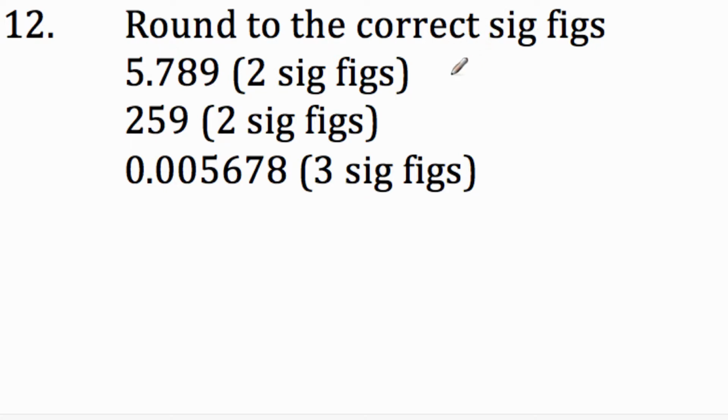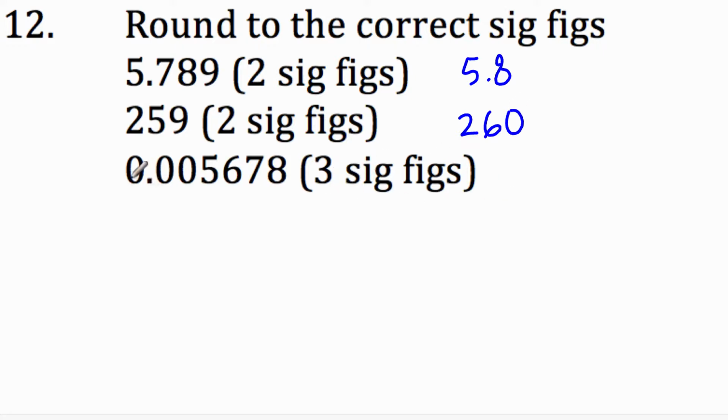All right, dealing more with some sig figs here to figure out how to round this correctly to sig figs. If I have to round it to 2, there's 1, 2. I look one more, it's bigger than 5, this one has to go up. So the answer to that would be 5.8. 2 sig figs here, here's the first, there's the second. This is more than 5, so this one goes up. So it's 2, 6, but I can't just write 26 because that's completely different than 259. Remember, I'm rounding. So I can think to myself, is this closer to 250 or 260? And it's closer to 260.